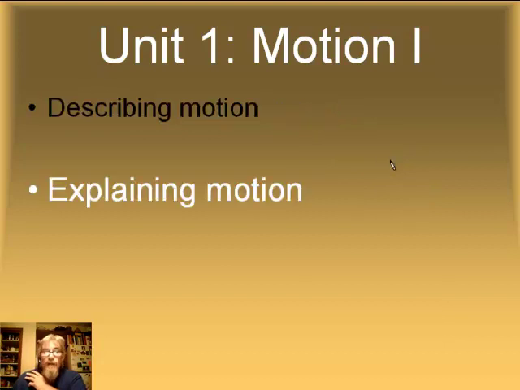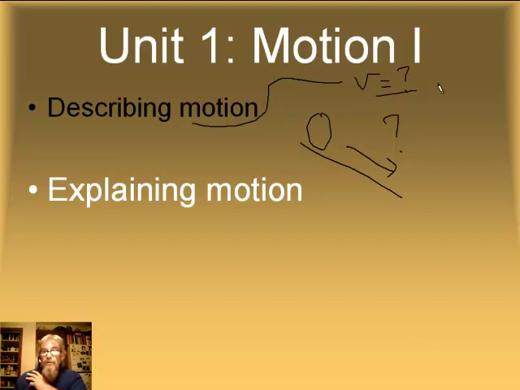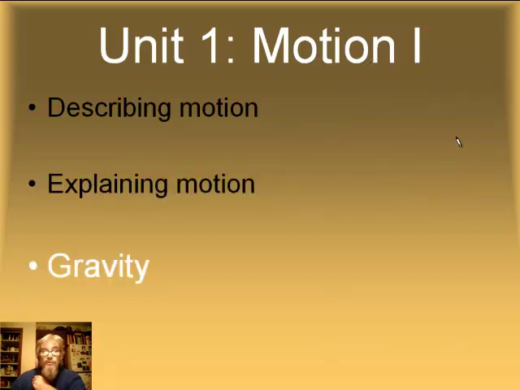And then we're going to move on beyond description to explaining motion. So the ball rolls down the hill. Why does the ball roll down the hill? We might, in description, have some good idea of what is its speed or velocity. We might know what kind of distance it covers. We might know how long, in terms of time, it's rolling. But what's the relationship between these things and what makes the motion occur? So we're going to develop some relationships between things like velocity or speed, distance, time, and things called acceleration and force we're going to learn about too, to explain why motion occurs the way it does.